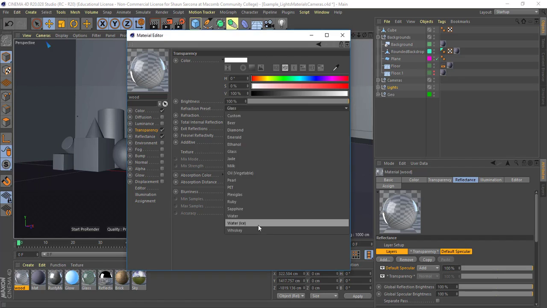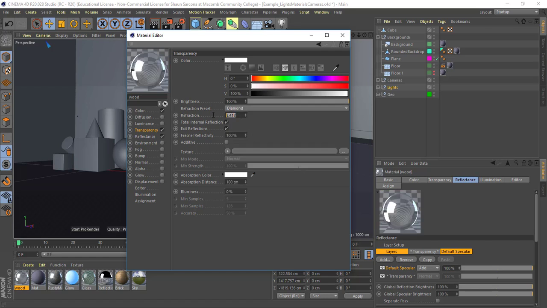So these are starting point numbers, and if you need to tweak it a little bit, then tweak it a little bit. But ideally, if you go in here and say, okay, I want something that looks like a diamond, you'll see that automatically jumps the number up to that 2.417 number, and then I could adjust it from there. We also have things like roughness or blurriness in here. So if I wanted this glass to not be crystal clear, I can crank the blurriness up. It takes a second to load or refresh, but you'll see now instead of it being perfectly clear, now it's a bit blurry.